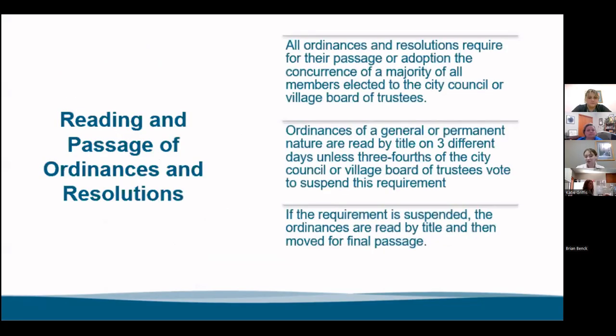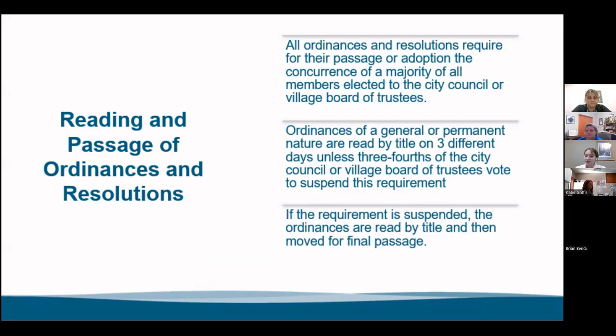So here's just some information on reading and passages of ordinances and resolutions. All ordinances and resolutions require for their passage or adoption the concurrence of a majority of all members elected to the city council or village board of trustees. It just has to be a majority of your elected officials, not necessarily a majority of a quorum.